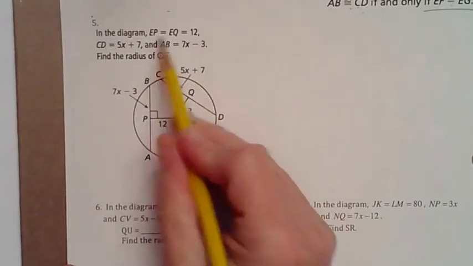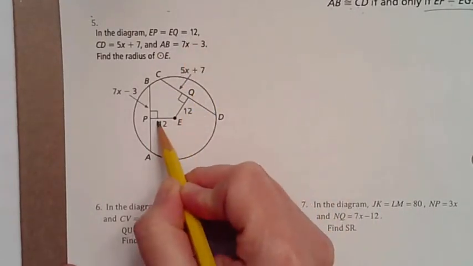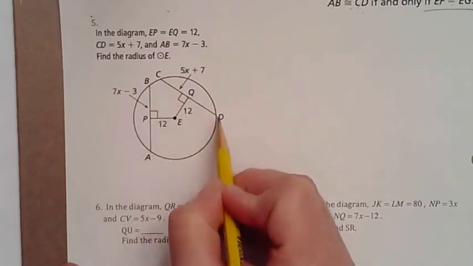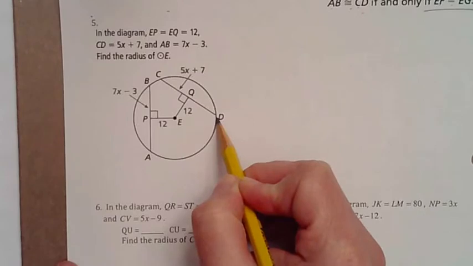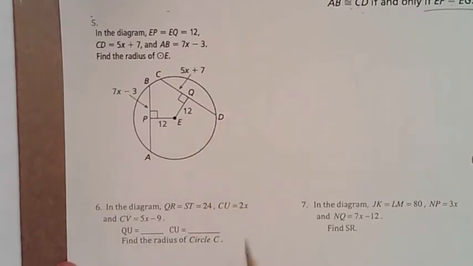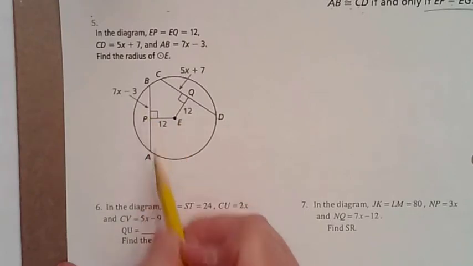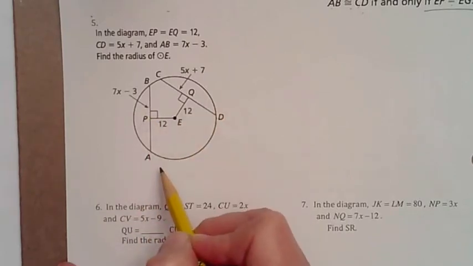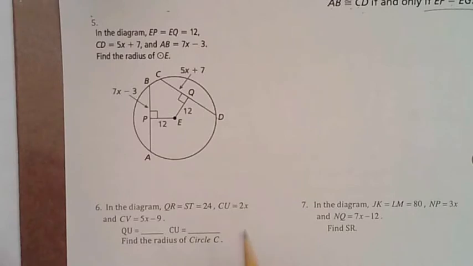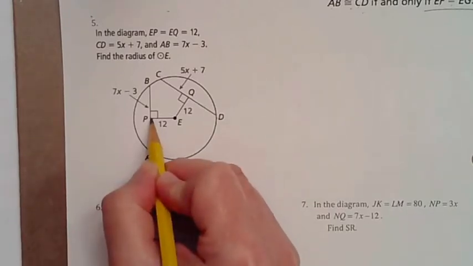So we know that these pieces, 12 and 12, are the same. So now I know that these 2 chords are going to be the same. They don't give me the whole entire chord. Instead, what they tell me is this little piece. Well, maybe they do give me the whole thing. But either way, the other thing I remember from my last class, here it is.